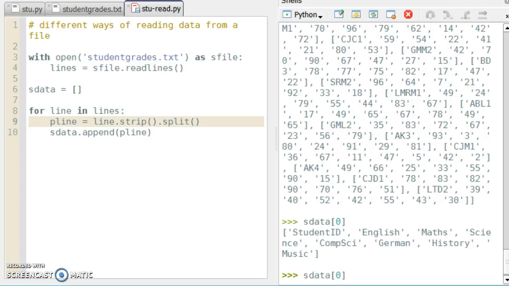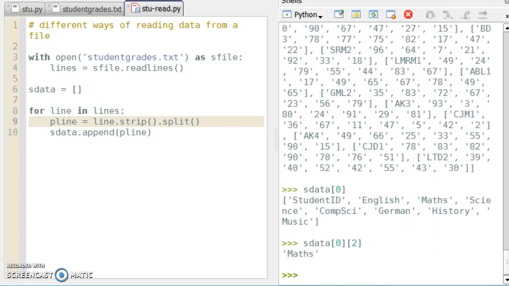And if I wanted to pick out the 3rd heading, I would have to use, because this is now a 2-dimensional list, which is basically a list of a list, so you access it a bit like you access Excel cells. So you give a column heading and a row heading. So I'm picking out the very first row, which is 0. And if I wanted to pick out maths, that's the 3rd heading. So I use 2, and then that's how I get maths.